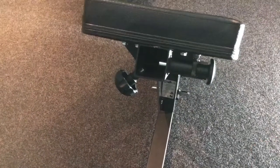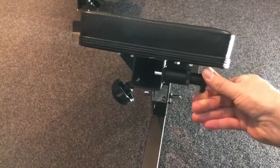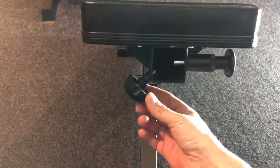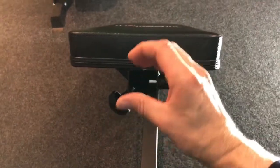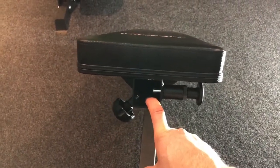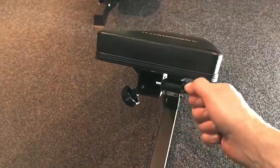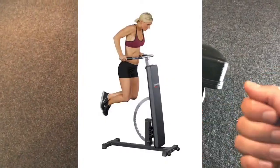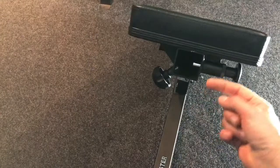Let me show this quickly. The adjustment on the old bench used to be one pin that slides in as the adjuster. Well, this one now has the pin separate from the adjustment. With that adjustment being on the corner, it eliminates the wobble on the attachments. Plenty of people were complaining about the dip bar or the chin-up bar attachment wobbling, and by having this adjustment in the corner rather than on the side, it eliminates that problem.